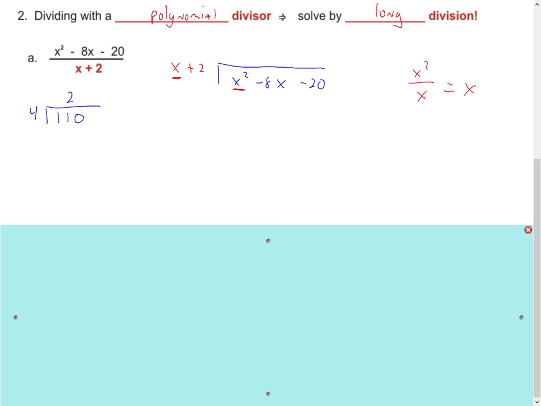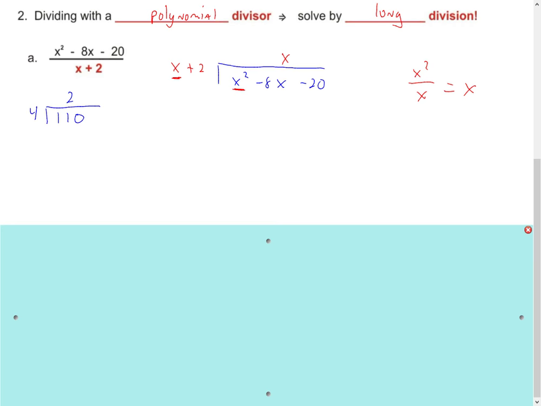All right, what I tried to teach you guys is to put the x in the x column. In other words, this is an x to the first power. Put it in the x to the first power column. I don't know if this edition of the book does that or not. Last edition didn't. It didn't line up the factors, and it just makes it easier. It'll allow you to keep track of things. It'll allow you to know when you're down to your denominator or to your remainder. Okay, so we know that's an x.